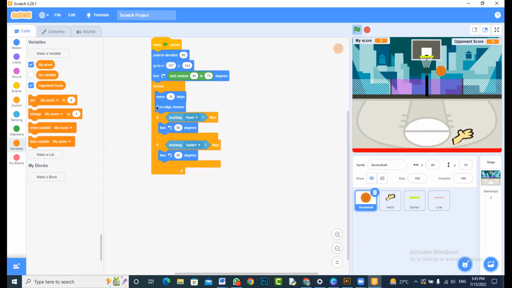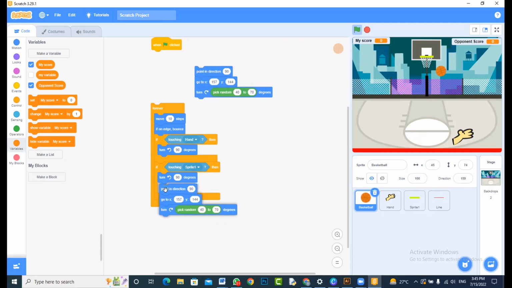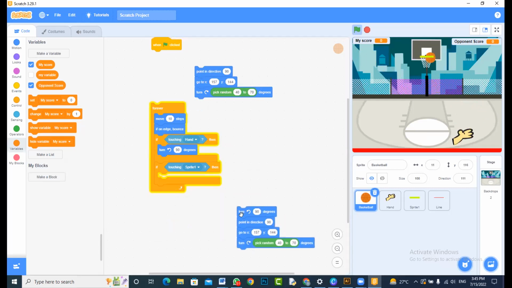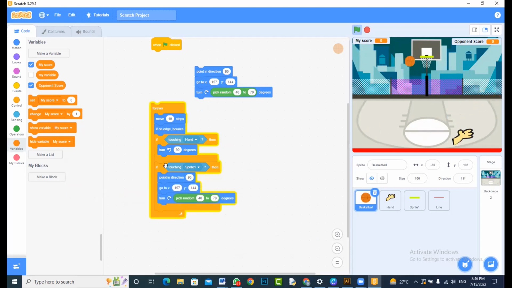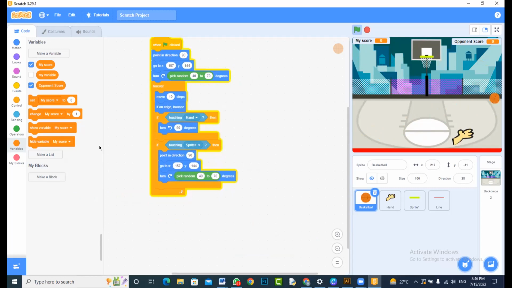First, I would want all these things to happen. And I would not want the ball to turn 90 degrees. I would want this to happen. And before this happens, I would want to add a score in my tally. And that is very simple. Just change my score by 1.